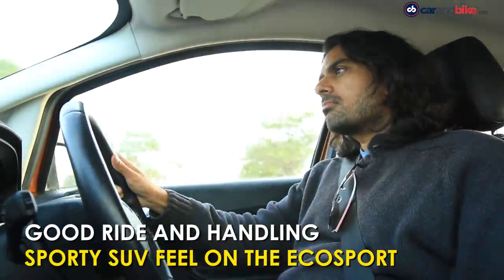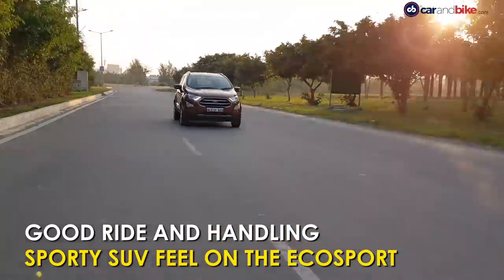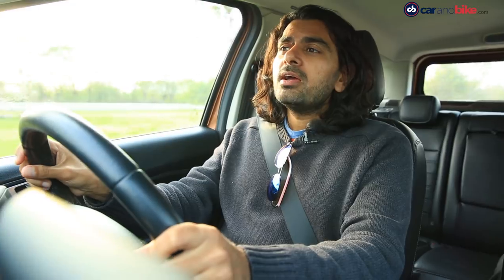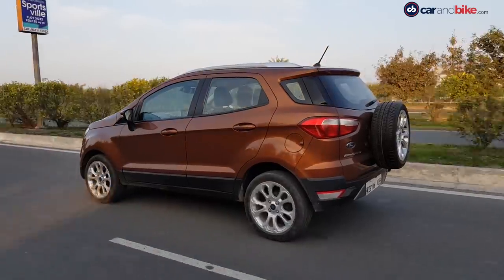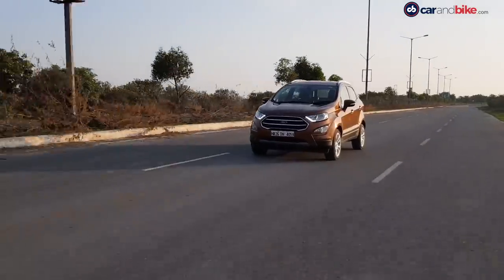On the road is where the EcoSport's prowess has always stood tall. The Ford EcoSport has always had it down pat when it came to handling — nice and sporty, really nice tight steering, which was pretty precise. You initially felt when you looked at the car that it would have a lot of body roll, but it keeps that in check too. Add to that the slightly sportier, edgier engine with the EcoBoost and things get a little fun, and you've got a credible automatic option as well. The point is that this car seemed to be the performance package when it came to handling — there was no question about it.